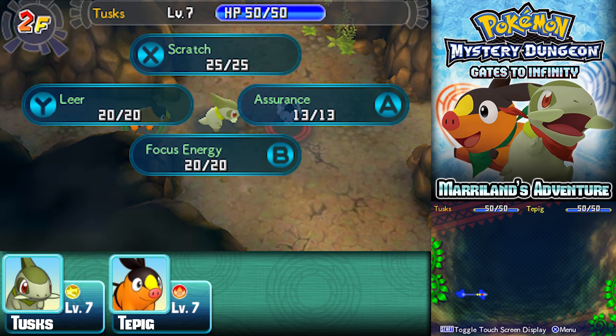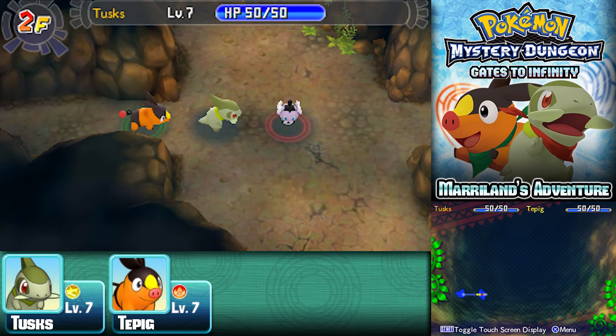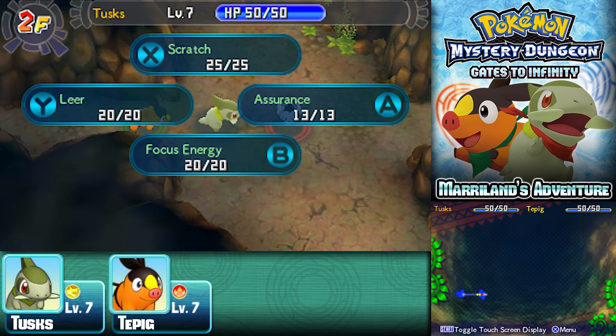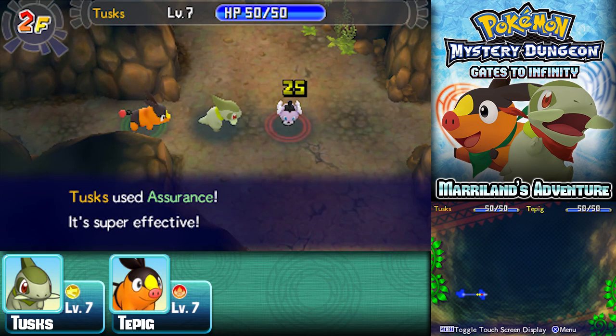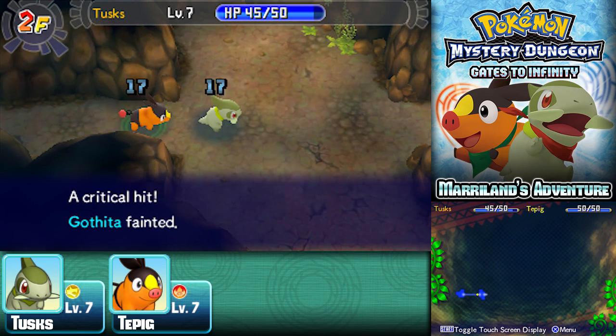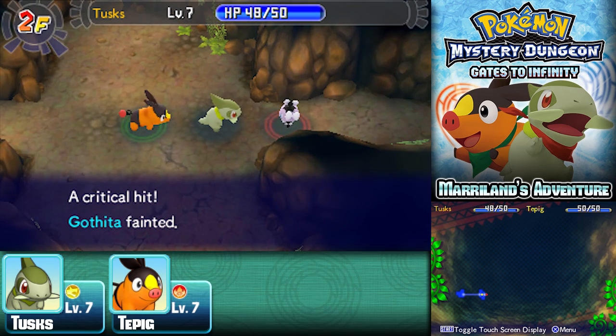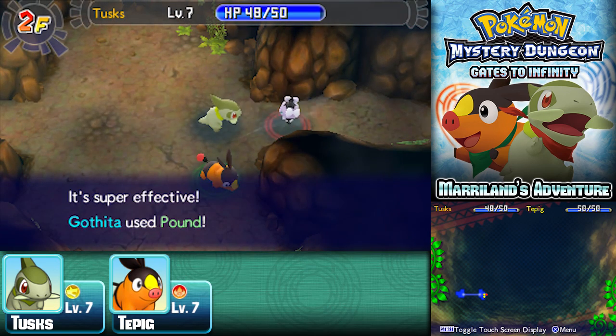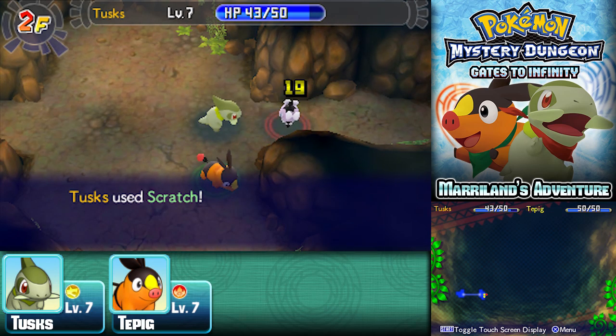Now, whenever you find an enemy Pokemon, you can hold in L, and that brings up a menu of all 4 attacks you can use. While holding in L, you just press whatever button it says to use that attack. For instance, if I wanted to use Assurance, I'd hold L and press A. Pretty straightforward. And, yeah, there are a lot of Psychic types early on, so having a Dark-type attack is rather helpful. It'll do a nice amount of damage.